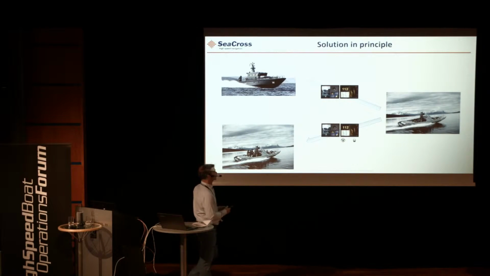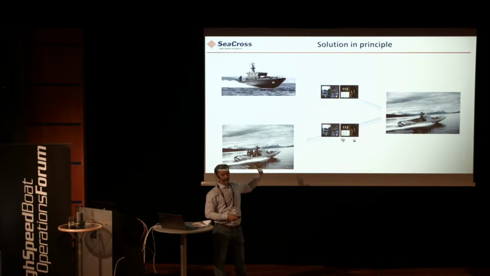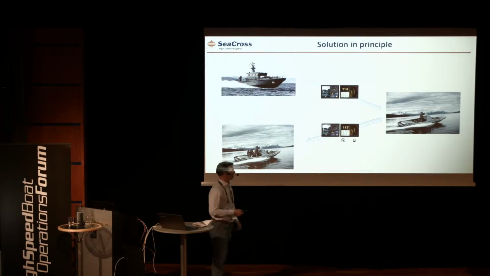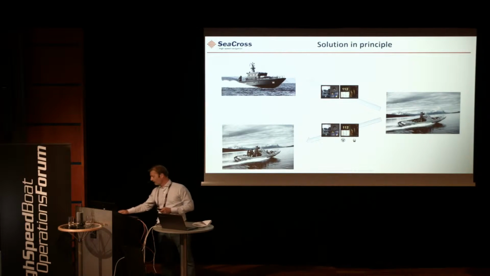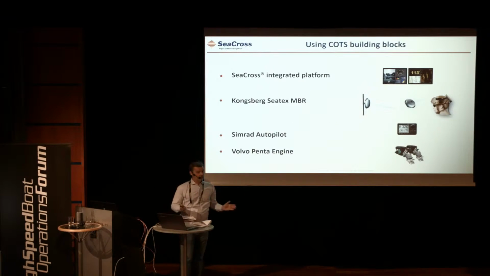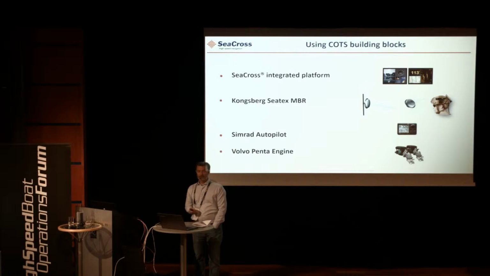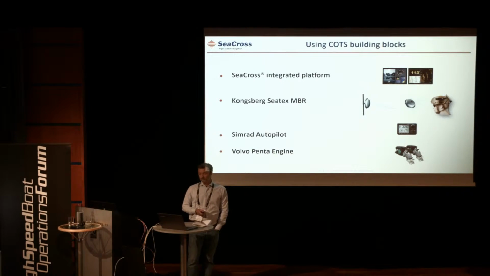And a solution of this is to duplicate whatever data you have into another system that is identical to the one you have on board. You can use it to control it from another vessel, for instance, following behind on a reconnaissance mission, or you can use it from a controlling position on land or from another vessel. What we have done is that we have used the off-the-shelf building blocks, the Seacross navigation system, the fantastic Kongsberg CTEX MBR system as a radio link, and combined it with a standard Simrad Autopilot and the Volvo Penta engines.